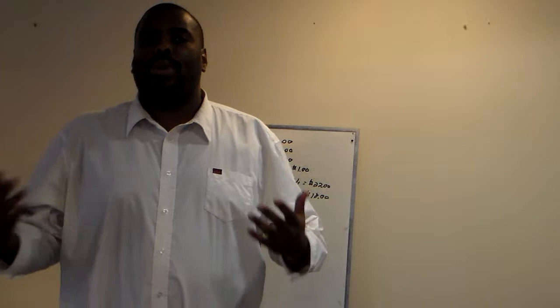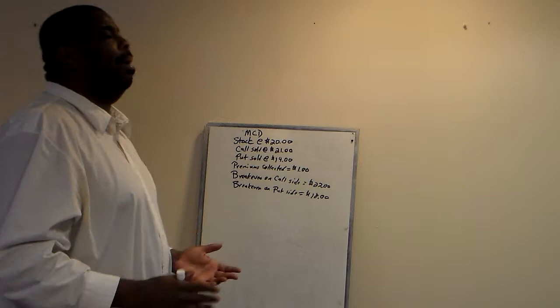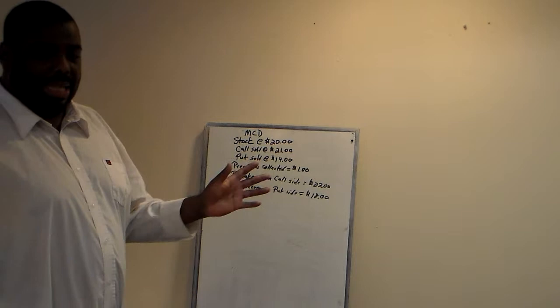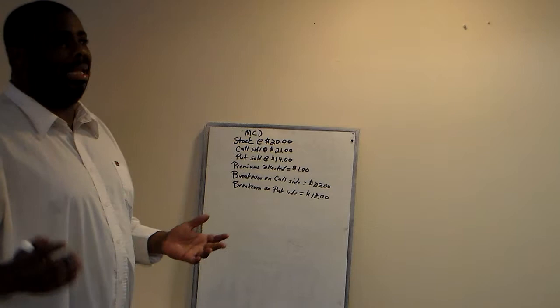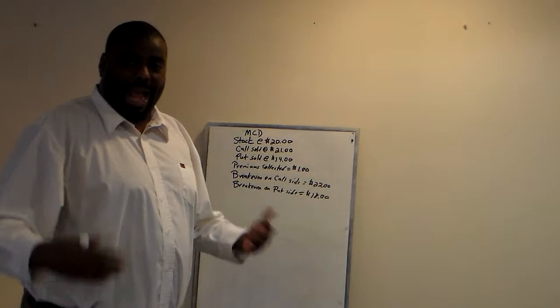So let's take IBM. IBM is trading at, say, $100. Let's say it's trading at $100 a share. Now, what you would do in theory, and this is theory, but just so you can get the understanding of how short stock works. We all understand how long stock works. You go and you buy 100 shares of IBM at $100, and then you make money as the stock goes up, right? Okay, that's called long stock.